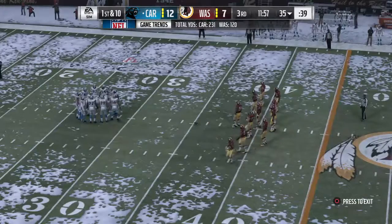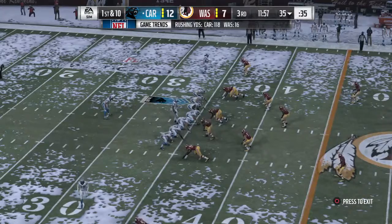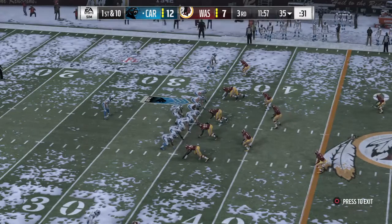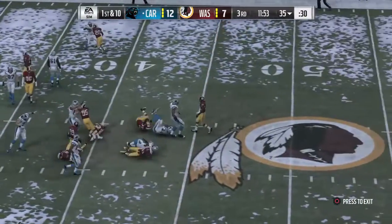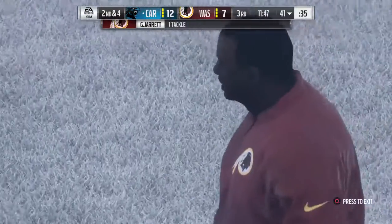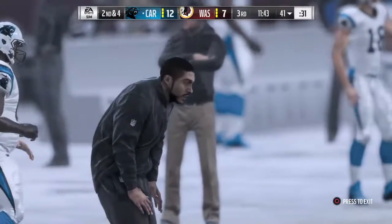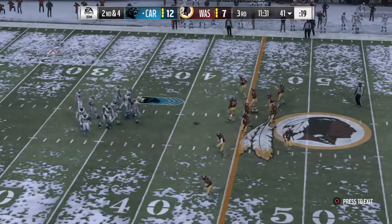Out come the Panthers. They'll have it first on offense in the third quarter. They have the lead. Now they'll be looking for some separation here as we begin the third quarter. I like the way you term that because now I think they go a little bit deeper into their playbook. They like what they did in the first half. That worked okay. But in order to get the separation that you just talked about, change things up a little bit. Change your tendencies. Try and hit them a little bit more with some things they didn't see in the first half. We'll see if they do just that.